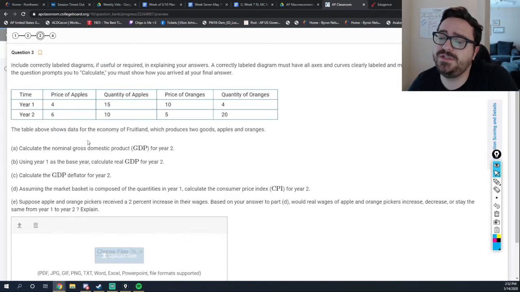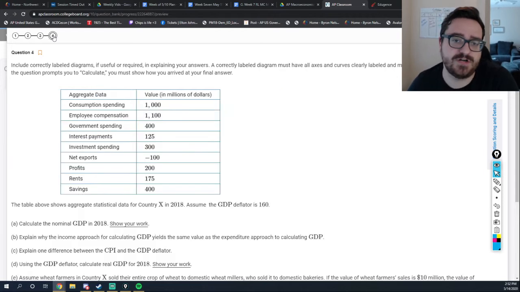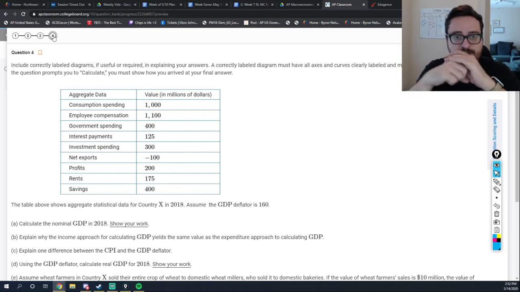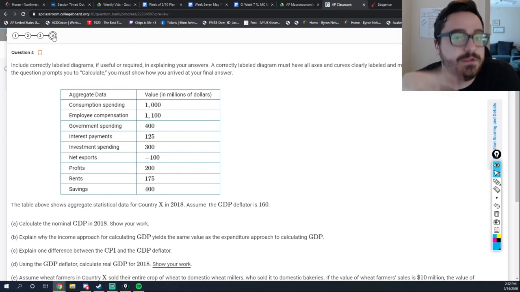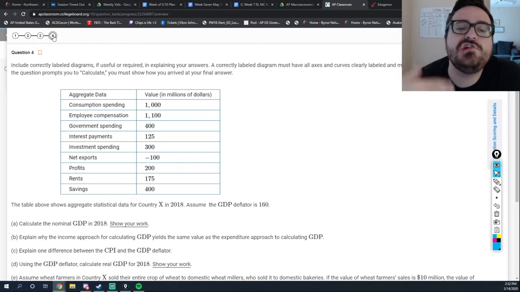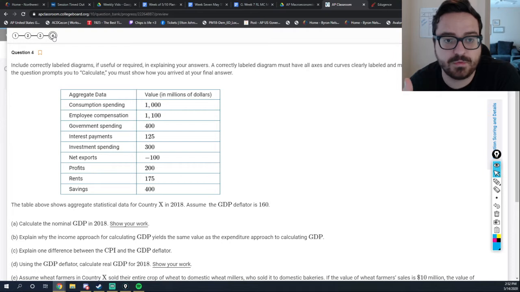Know the difference between CPI and GDP deflator. That's tricky. They're both price indexes, which are already weird enough, and they give you different inflation rates. Why? Well, one tracks the inflation of what just consumers experience, and one tracks the inflation of every good bought and sold. So one is a little more wholesale, one is a little more narrowed and focused, but it's better for me and you to look at that one. So know those kinds of things in addition to the formulas so that you can explain your work and understand why you're solving a question the way that you're solving it.